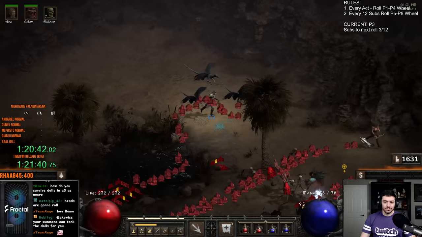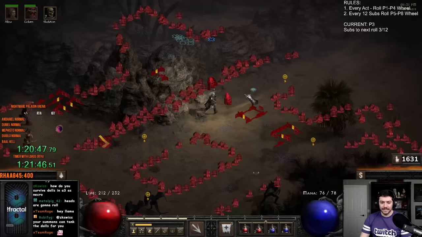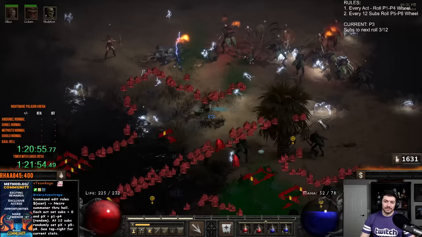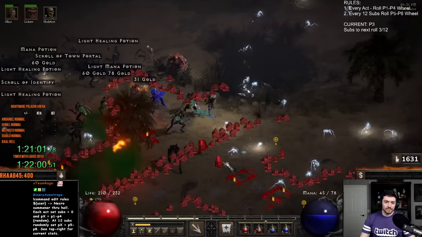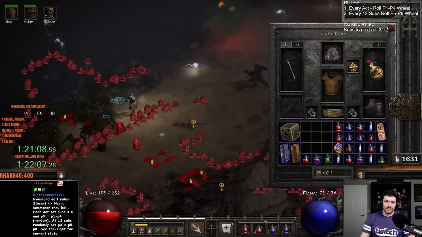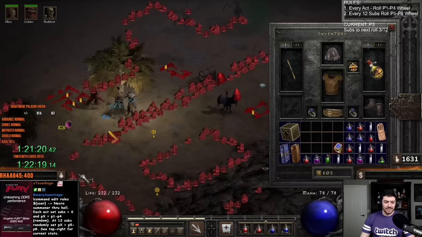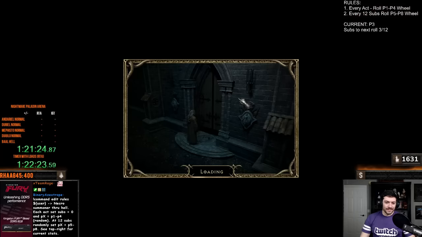Where's my exit? Was it down low somehow? Oh, it is down low. That's all right, we'll go kill over here. I guess we'll just do a Blessed Aim mercenary. That makes the most sense. Could do prayer if I really wanted. Oh no! It's locked. It's time for hell. All right. It could be worse. Players 3 Magnet Lair, not as bad.